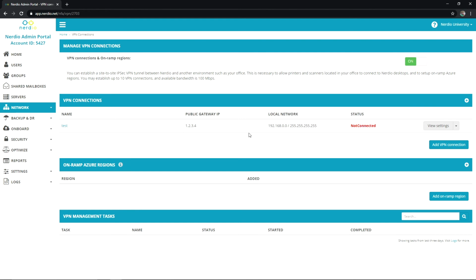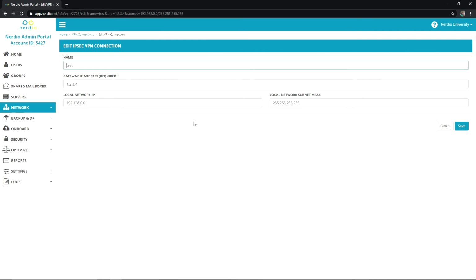So the next goal would be to set up your VPN connection. Looking at what we have here, I'm just going to go ahead and hit Edit. This is the same screen you'll get when adding new, but this allows me to have populated information. As we can see, we would name the VPN. We would provide the gateway IP address. Again, this is the other side of Azure, your client-side firewall. And then put in the local network IP information. Again, this can't conflict with the IP configuration in the Nerdio environment in Azure, so please make sure you double-check those IP addresses before moving forward.